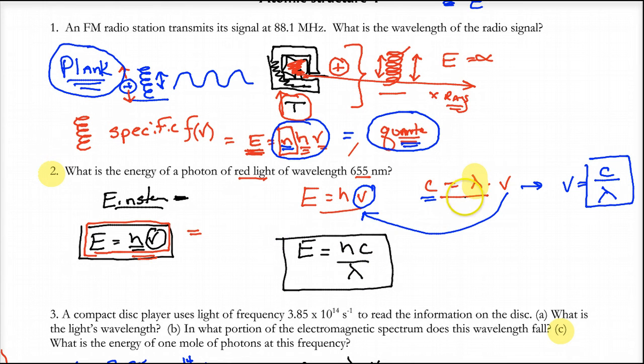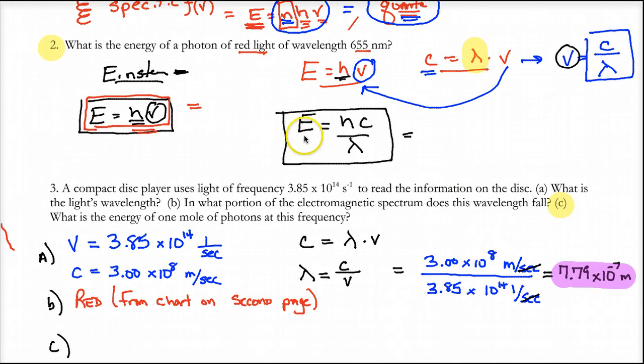Now, if you want to do a two-step problem, solve for the frequency first, find this number and then plug it in here using Planck's constant, be my host. All right, so now we're going to plug it in. We have our energy equals Planck's constant times speed of light divided by lambda. That's our combined formula. If you want to do it in one step or two steps, be my host. It does not matter to me, but I'm going to combine it.